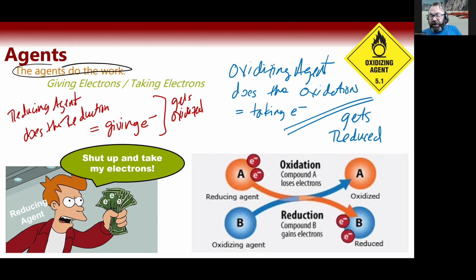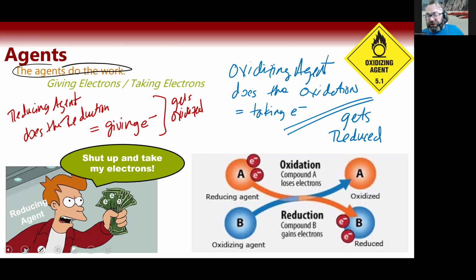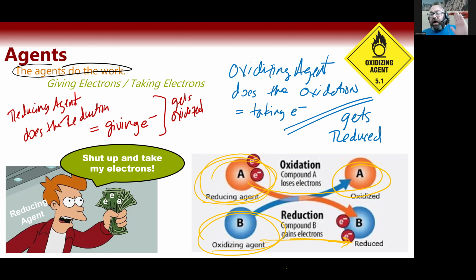Okay. I found this nice picture and I thought it helped me make sense of this, so hopefully it helps here too. Reducing agent has electrons at the start and gives them away to the other dude and becomes oxidized. That is the oxidation half. Whatever loses electrons was oxidized. The other side, we have the oxidizing agent, which takes the electrons and becomes reduced. However you can get this in your brain, think through it.